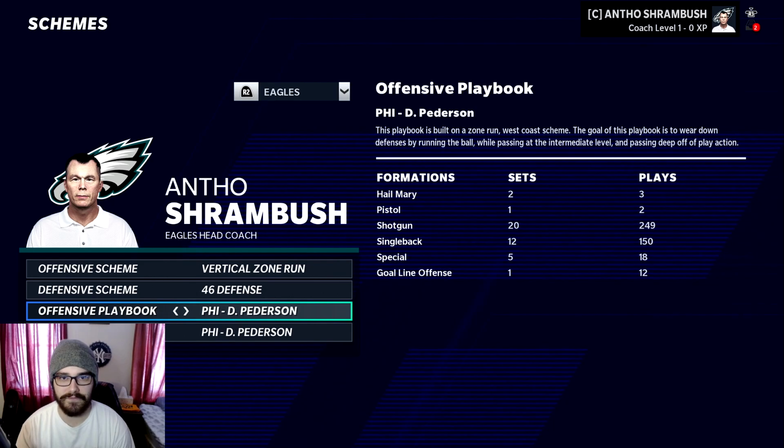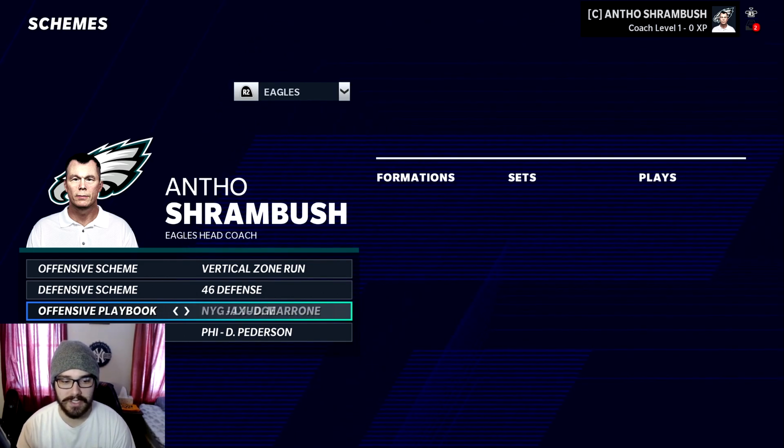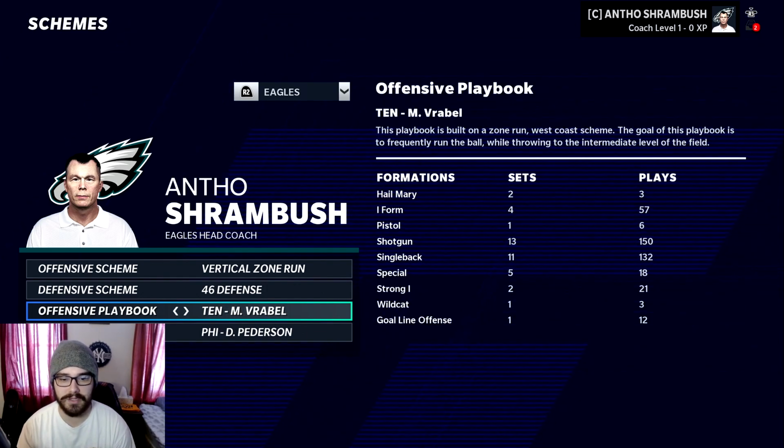But they are very, very important in simulation. So for the offensive playbook, I will almost always use the Titans. The Titans have a really good offensive playbook. There's a couple other teams out there that have good playbooks. I know the Bears have a good playbook. The Saints and the Patriots at least used to have good playbooks. Same thing with the Cowboys and the Steelers. Don't know if they still do. I don't use them very often at all. But the Titans I use all the time. The Titans have a really, really good playbook.